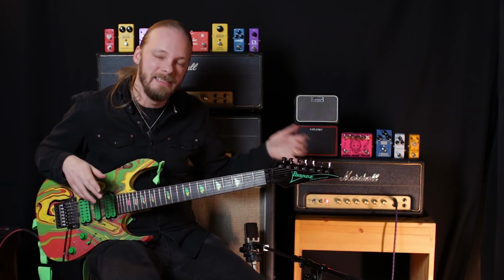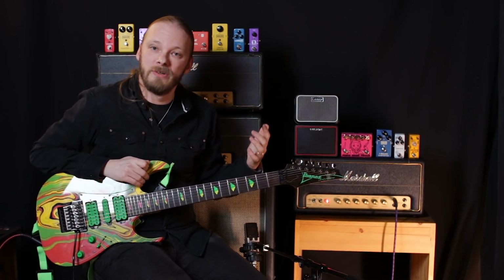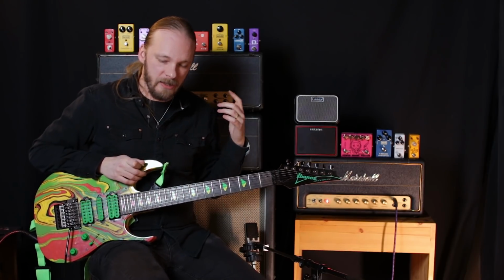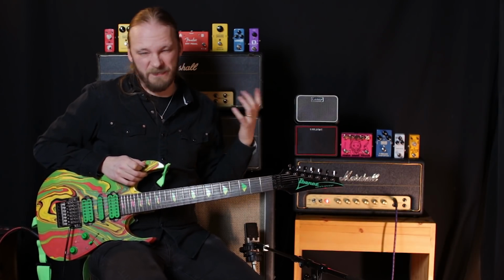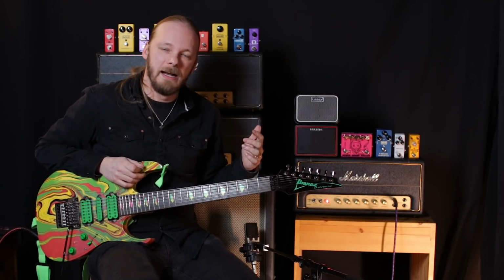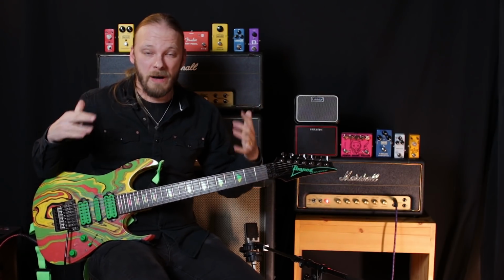Because it's a plexi, it can handle basically anything. And that's the difference between this and the Origin. Another difference is, of course, the price. So this is way more expensive than an Origin. But I also get the feeling that this is a bit louder than the 20 watt Origin, which I had. I'm not sure. That's the feeling I get. It might just be my head though. But it's definitely way more powerful, can handle anything.